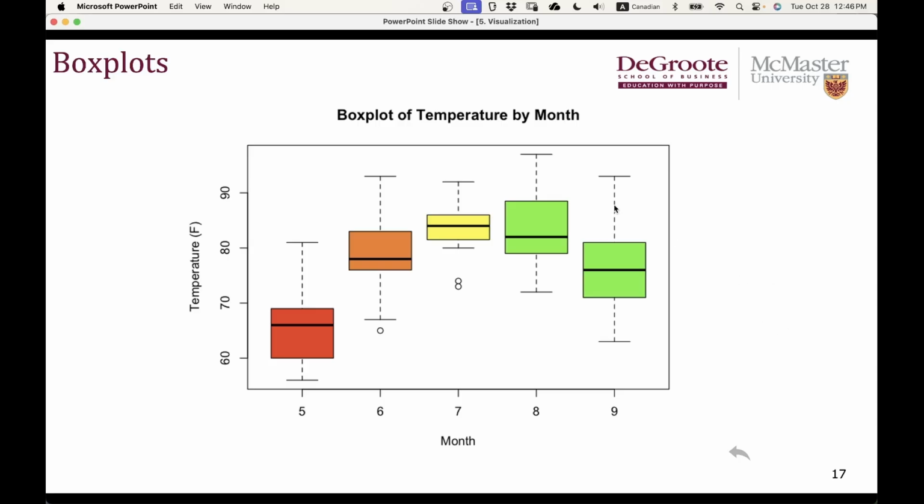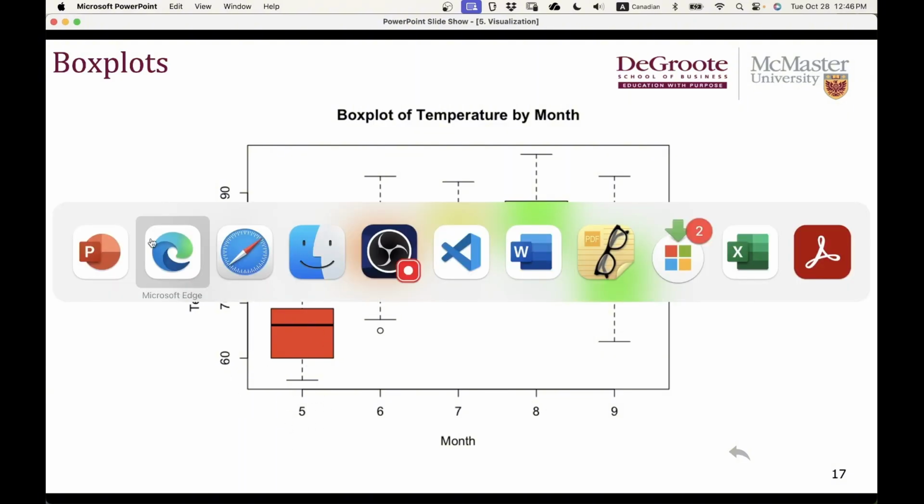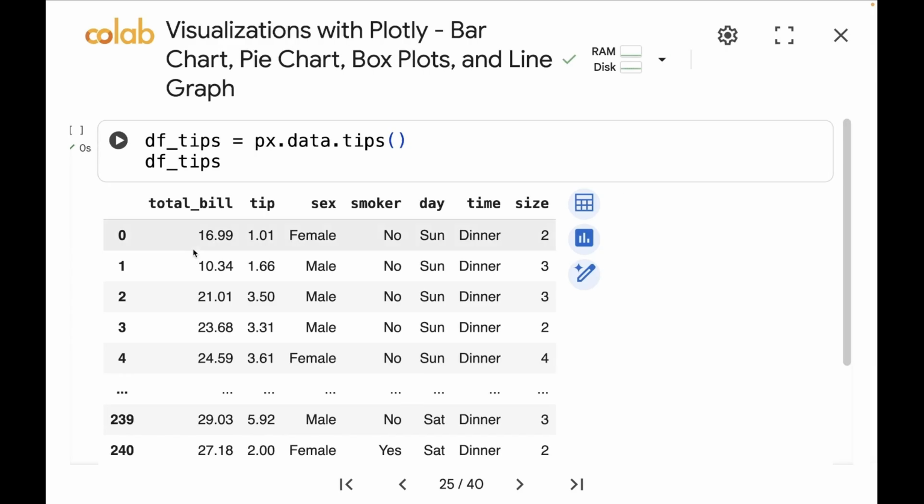And here in this example, of course, it's actually the month of the year, the temperature distribution of the month of year. As we can see, the highest temperature will be in August in this box plot, right? Because the box and the whisker position is actually higher than other boxes. And the lowest in this plot seems to be the 5th month, which is May. Okay. Anyways, that's just some quick ideas. Let me know if you have any questions.